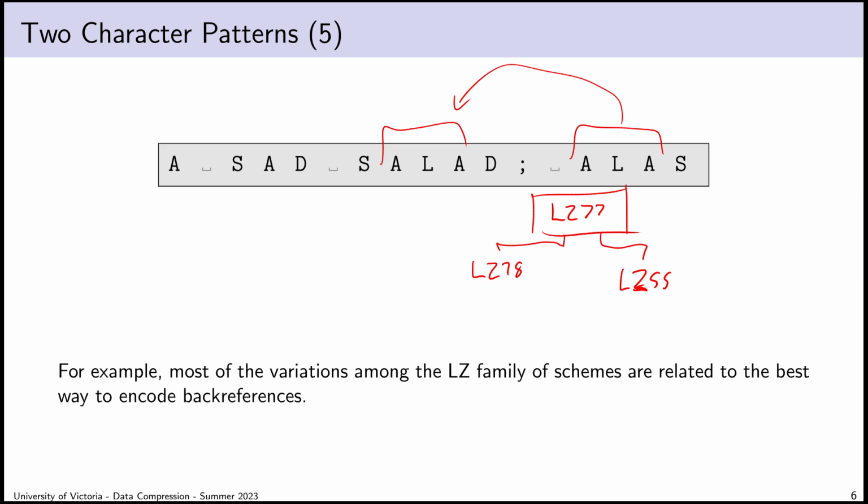There are big differences, like should I use a symbol table versus should I just use a length distance pair. There are also small differences, like if I'm using length distance pairs, should I encode them in that weird, bulky triple representation, or should I encode them with a more streamlined representation as in LZSS? But when it comes down to it, the main distinction across members of the family is how do I encode the back references, however I choose to represent them, such that the decompressor can easily recover them and I don't waste too much bandwidth doing so. So that's a big deal.